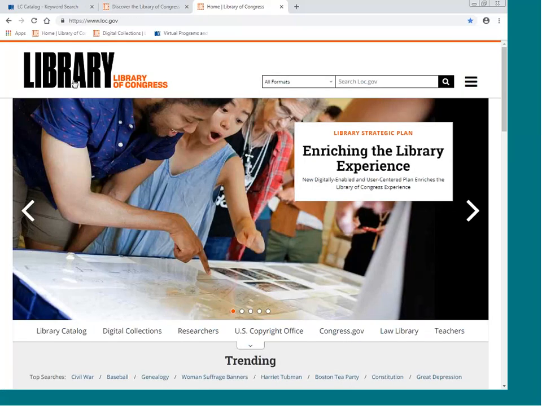And now I'm going back to the home page. Everything I've been doing so far has been an attempt to illustrate that first approach to locating materials on our site that I talked about at the beginning of the program. And that's to identify digital collections, resource guides, topic pages, and other areas of our site that contain material on a particular topic or person that interests you. The main idea behind that approach is that it will allow you to identify the areas of our site that best meet your needs, which you can then search within for relevant content.